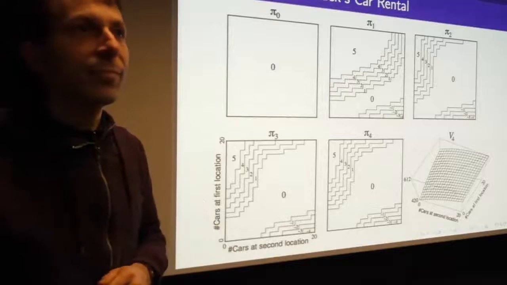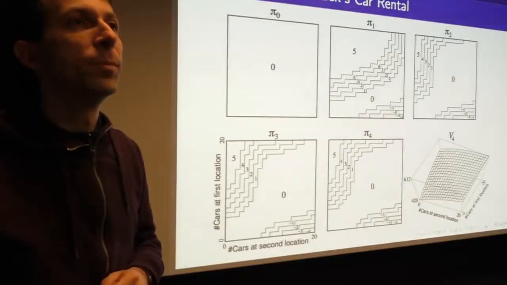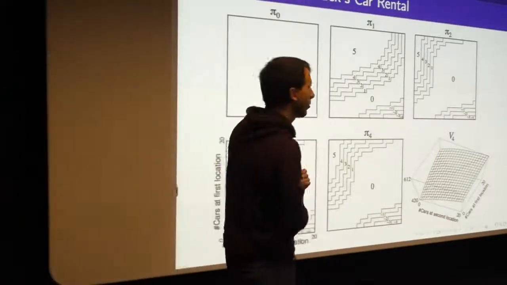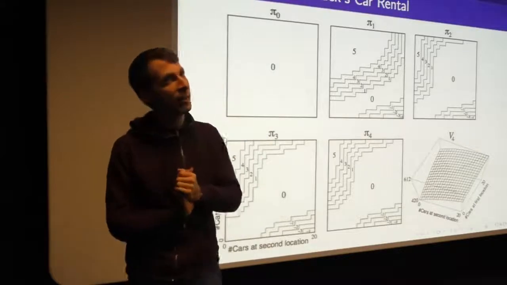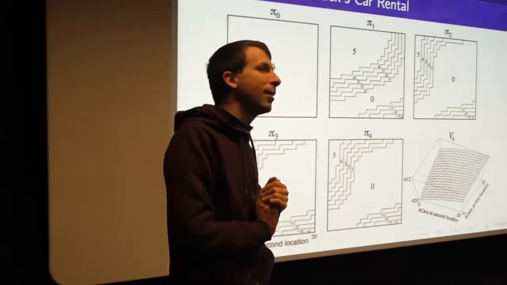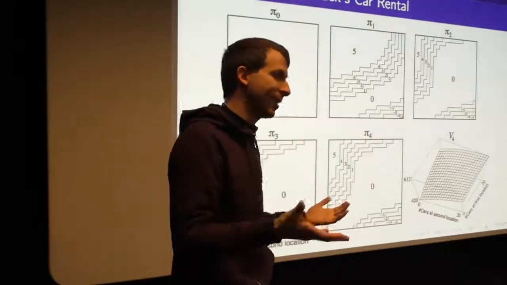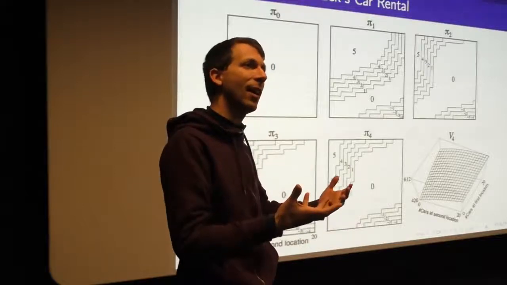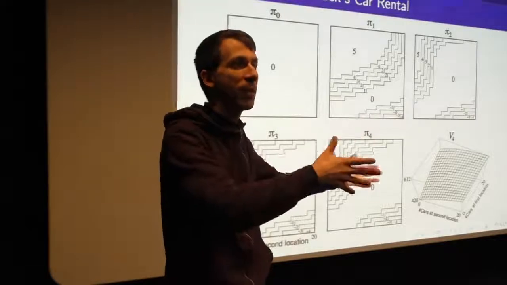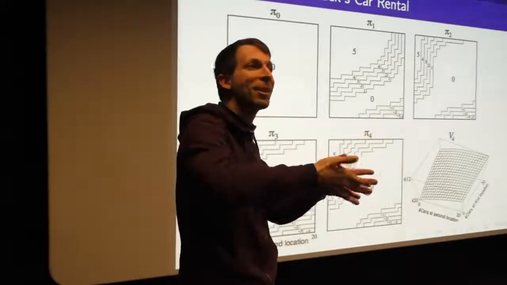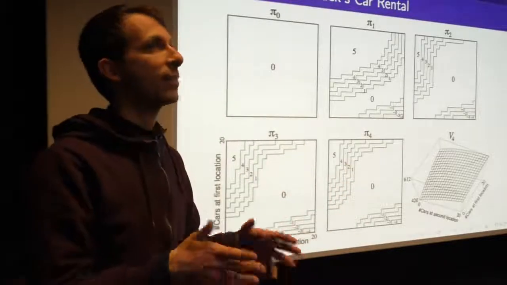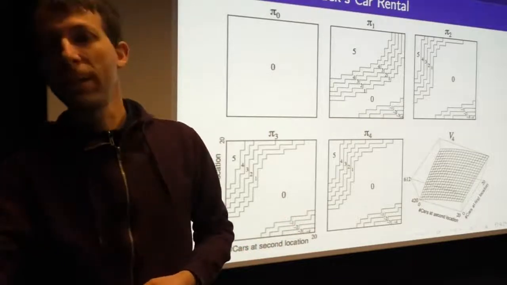Okay. Question was, how sensitive is the convergence rate to pi zero? And we'll see later, at least for some of the algorithms, the convergence rate is independent of pi zero. But in practice, that doesn't answer the question, which is that your pi zero, your initial value, may be way off, and your first policy may be way off. And so clearly, if you start with the optimal policy, you'll get to the optimal policy faster. So it does matter, but the convergence rate is independent of the initial value and policy.